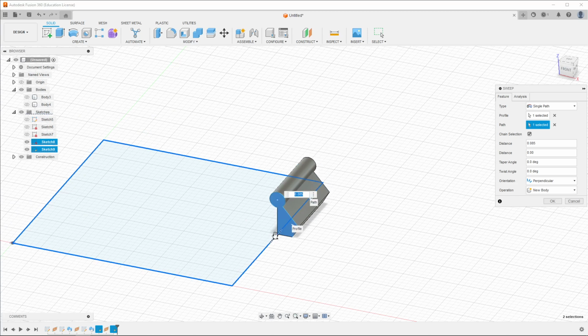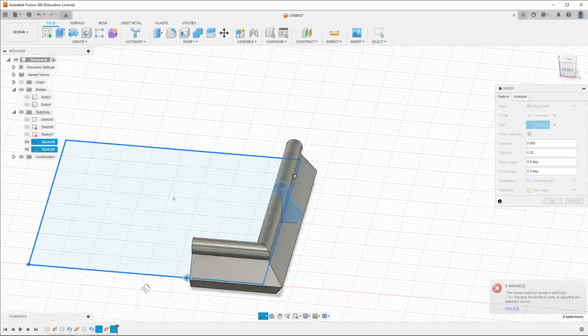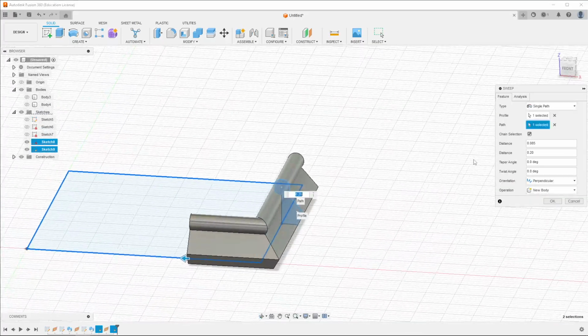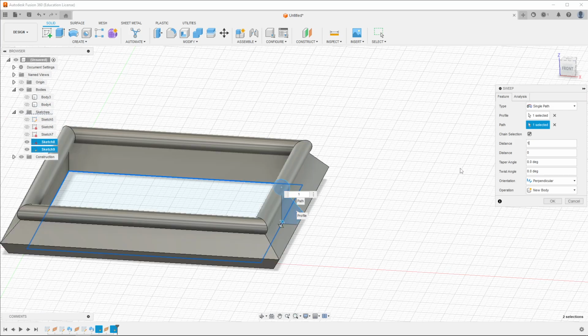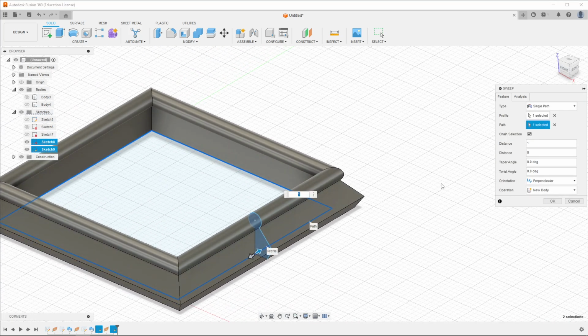So I can not necessarily make it do the entire thing, but I can make it do portions. So if I wanted to, I could only go this far and pick that, whatever piece I think is appropriate for this, right? So by default 0 and 1, that makes this one go 100% of the way, and that gives us the entire shape, which is very, very convenient, right? And so I can do this and then merge this with another object and go from there.